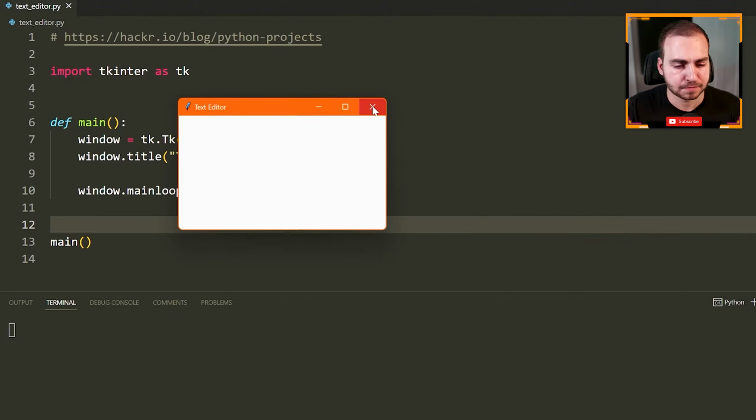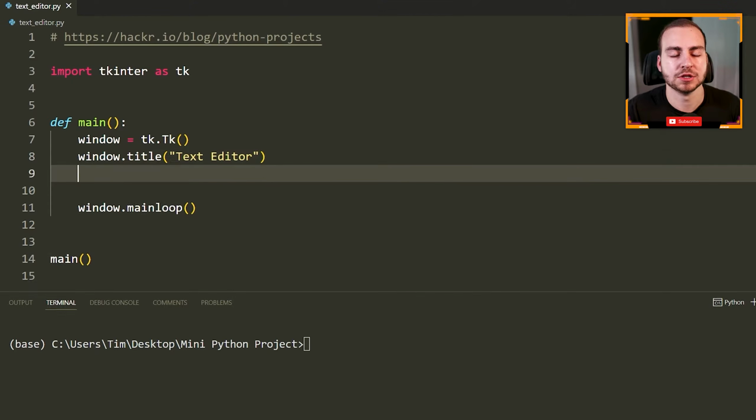Okay, perfect. Now that we've done that, what I want to do is set the size of the window and explain to you what we're going to put on it. Since we're going to have a text editor, we're going to have a few different components, or widgets, on the screen. We're going to have the text editing component, and then we're going to have two buttons, one button that says open and one button that says save. So when you hit save, it's going to allow you to save it to your computer. Open, obviously, you're going to open it, and then you're able to edit the text.